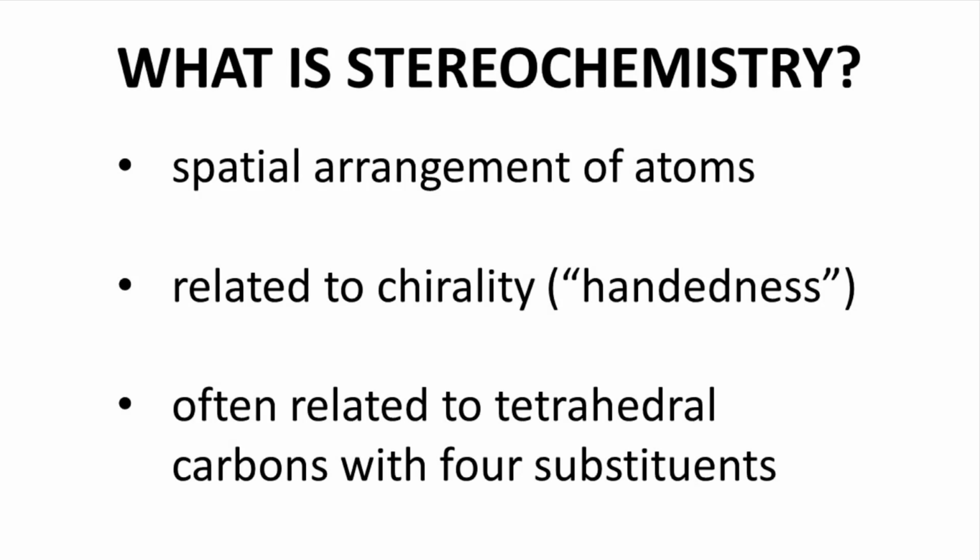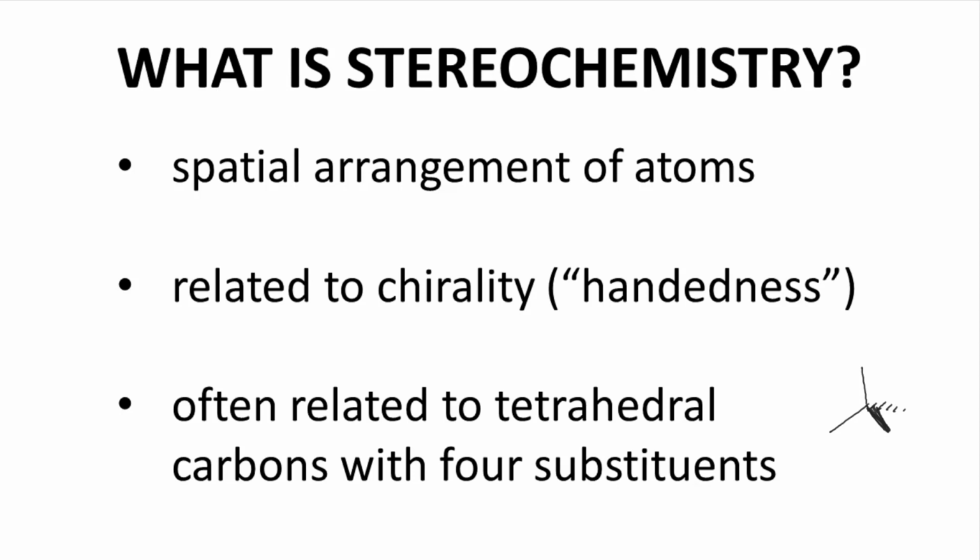Let's revisit some terminology. Stereochemistry refers to the spatial arrangement of atoms within a molecule. Stereochemistry is closely associated with chirality, or handedness, of a molecule. The most common examples of stereochemistry in organic chemistry involve tetrahedral carbons with 4 different substituents. These carbons are often drawn with hashed and wedged bonds to show the spatial arrangement of atoms about the central carbon. It is very easy just to look at a molecule and search for carbons with dashes or wedges to find stereocenters. I confess I do this all the time.